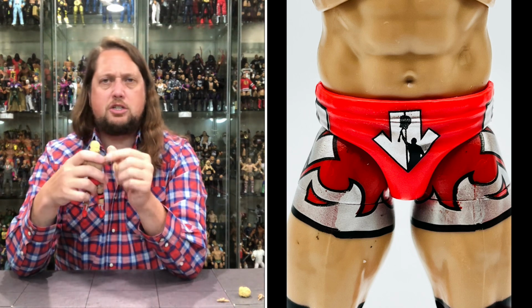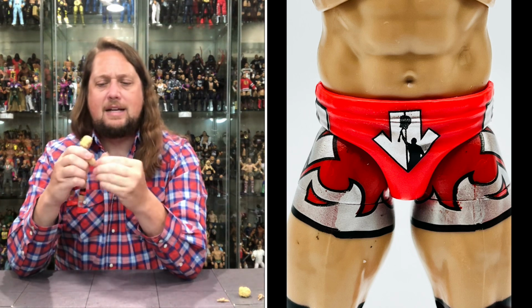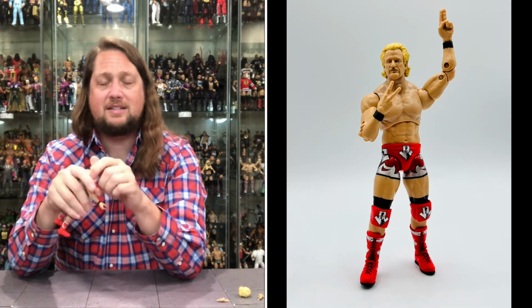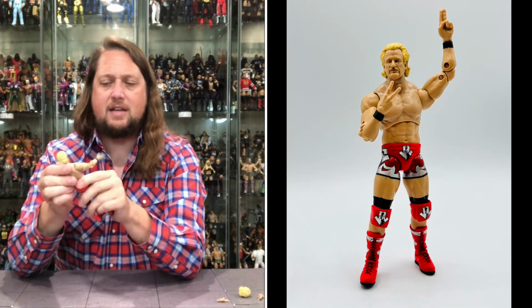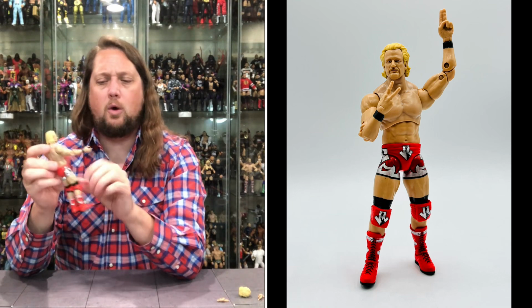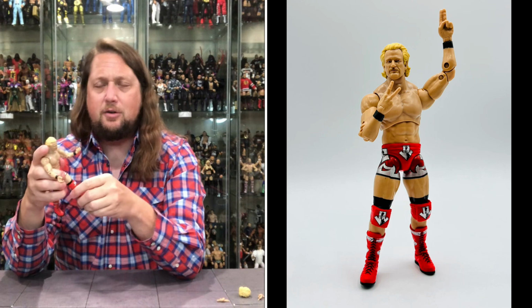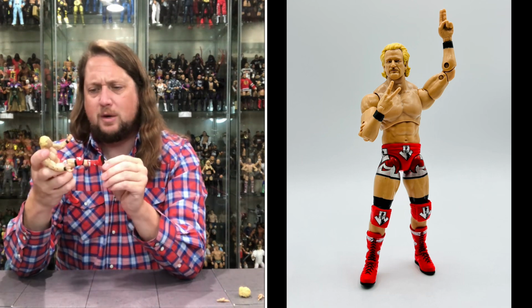Of course, articulation arms all the way around. Bicep cuts. Double jointed pinned elbows, as we know. Hands removable back forth side to side. Head removable back forth side to side. Hula hoop at the top. Traditional waist. Those big old Jeff Jarrett splits. He's ready to do it. He's going to do that Tennessee two-step is what he's going to do.